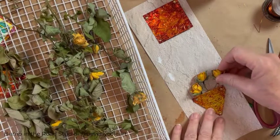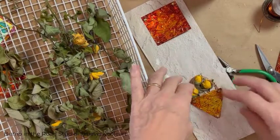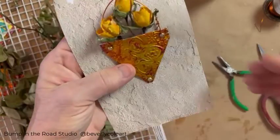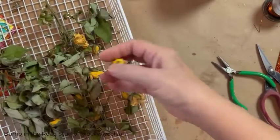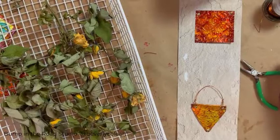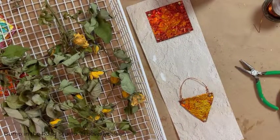You could put this on the cover of a journal. You can make a special gift for someone. Put this on it as a little extra gift. Oh my gosh, I'm just in love with this. I love it. And I have also coated my flowers in matte medium or matte gel. I've coated them and used them in art pieces.